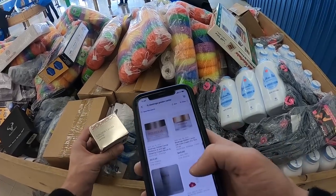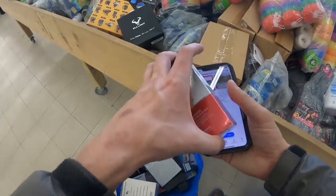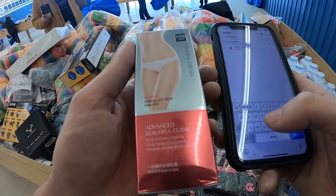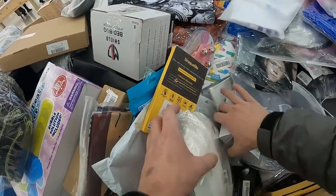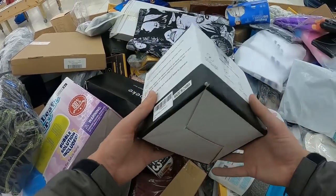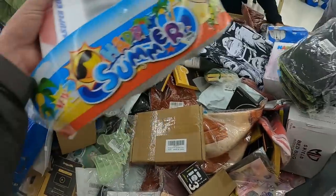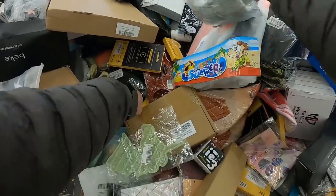Looking at the sold listings — 65, 50, 85 — nice one. Unfortunately, after scanning and looking up all the items on eBay, Amazon, and Mercari, I ended up putting back the vast majority of what I'd picked up — probably half the items in my bag. Sometimes that's just how it works out. I definitely recommend looking up your stuff before you check out, because you don't want to buy items that turn out to be bad scores. I did one more lap around the store to see if anything else caught my eye, but didn't find anything else and headed to checkout.